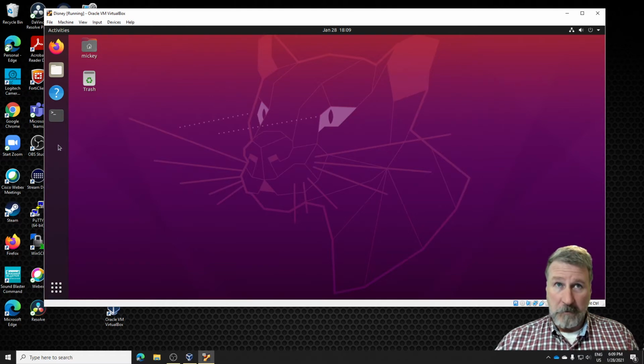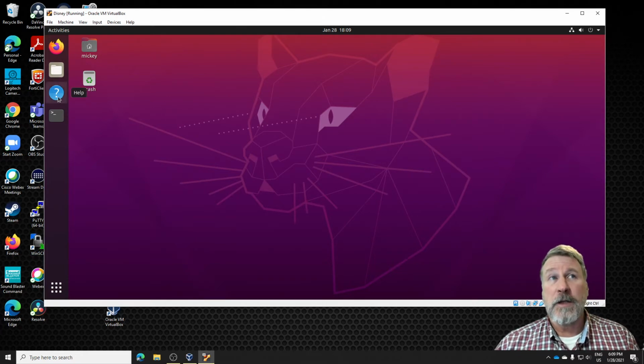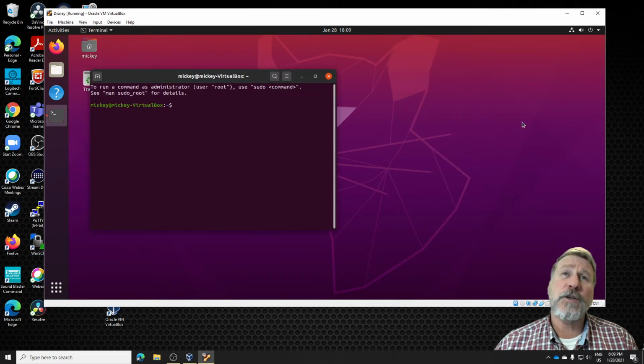You don't need the LibreOffice document writer. I think there's one for Amazon you don't need. There might be a couple others over here on the side that we're not going to use. So the file manager I would keep, the question mark I would keep, the browser I would keep, and terminal I would keep. And if you find any other applications that you want to use, you can keep them there too.